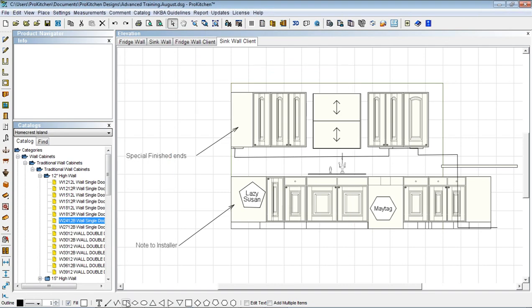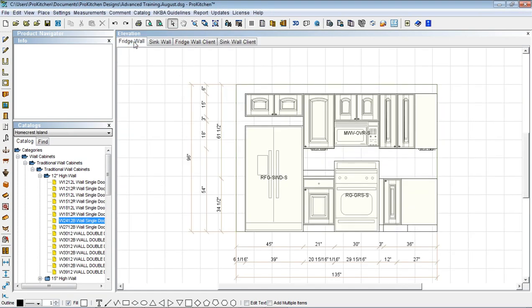You can also put in shapes. Here there's multiple shapes. If you're going to do more than one, you want to select add multiple items first. Then you'd pick a shape. Say I'll go to my fridge wall. And I'll click on the shape here. And I didn't click multiple items first. I'll come back and click it. Try the same shape and click there and here.